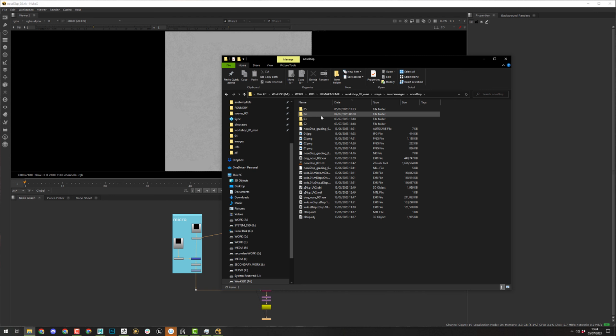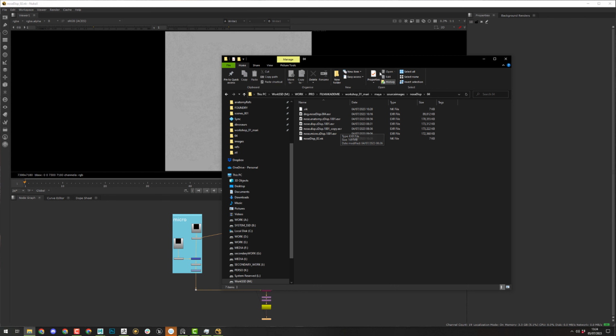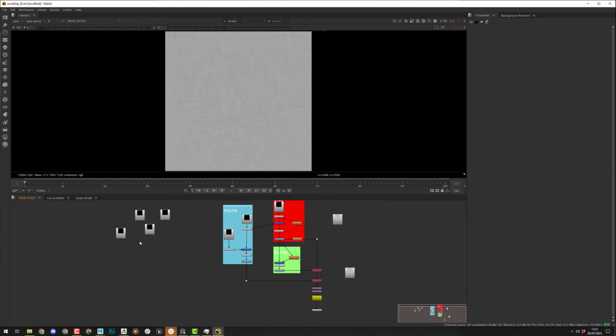So nosedisp should be, there's nothing in version 4, but should be in version 5, but should be version 4. I probably messed up the naming convention. Let's have a look at what information we have in this one. This one is the Z displacement, and then the microscopic displacement. This one is the anatomy, okay. This one is supposed to be the micro. And I think this one was dp sub pix at 0, and this one is dp sub pix at 1. So I will use the copy instead of using the one.